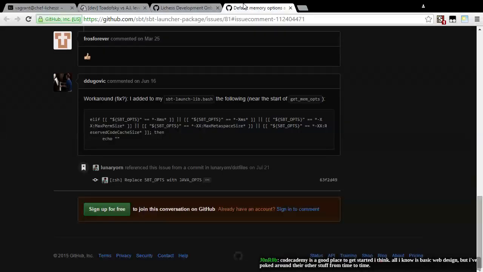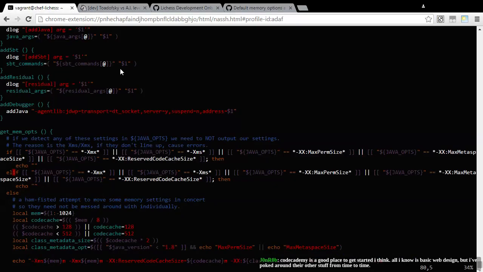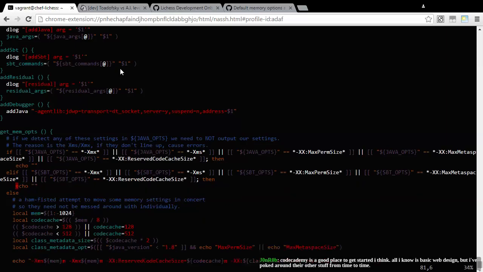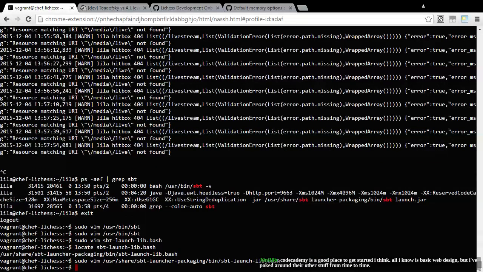And what was I saying I needed to do? Yeah, just grab this, stick it in here. Right. So I'm already specifying how much memory to use. Don't override my specification. Man, what a pain that is. Alright, so that means the next time I go to run my lichess instance, hopefully it won't run out of memory.